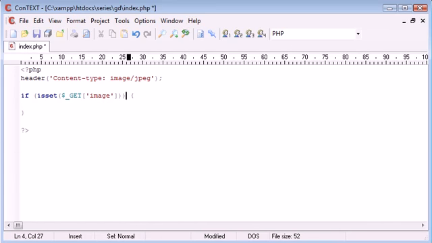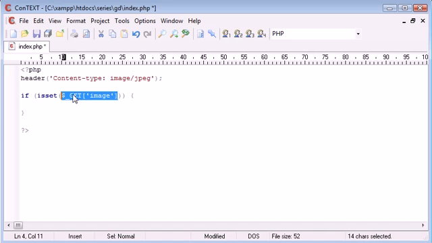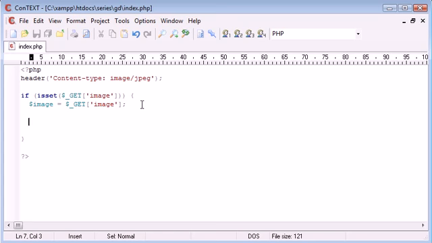If we haven't supplied an image in here, and by here I mean around here, so image equals phone.jpg, this value here would equal phone.jpg, then there's no need to run the rest of our code, because we can't create a thumbnail from an image that we haven't already specified. So let's create a new variable called image, and let's set this to the GET variable. The reason I'm doing this is so I can use this image variable later on in the code and reference it a lot easier.